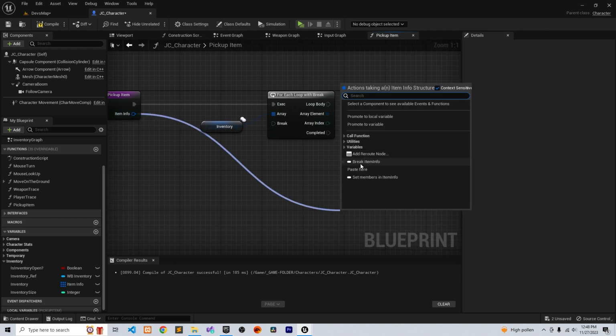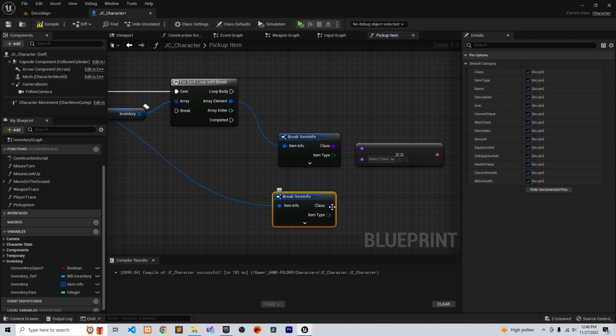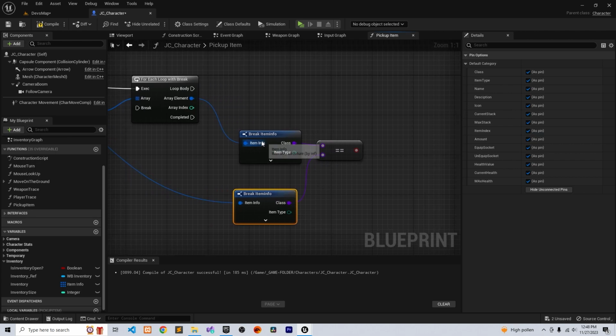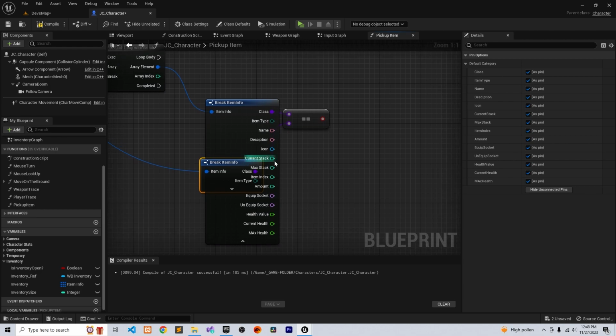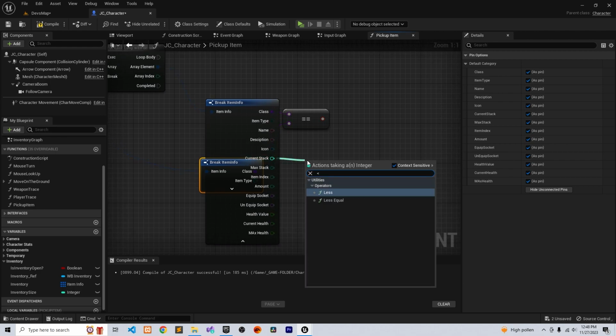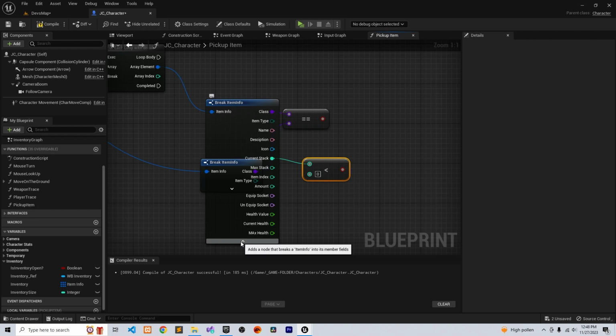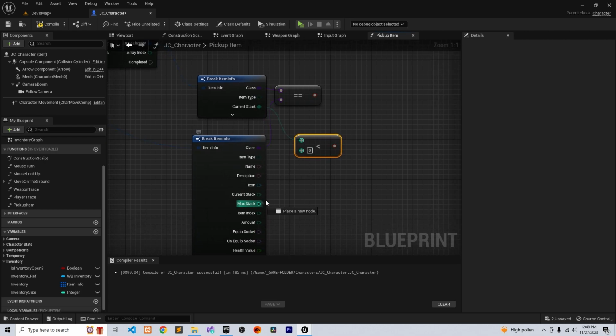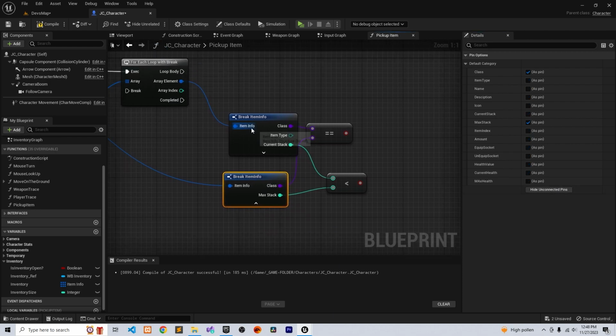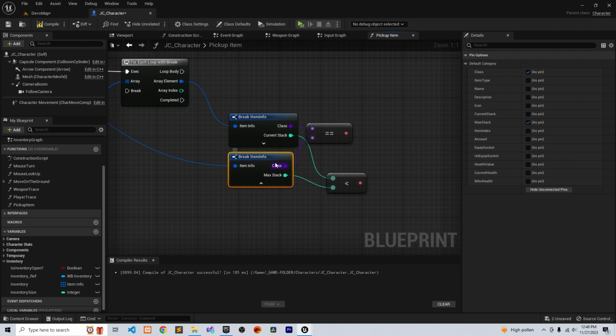We do the same thing here, break it here, and also check if the current stack is less than the max stack of the item we already have in our inventory. So let's say we have 40 health items in our inventory. If we pick another one, it's going to be 41.